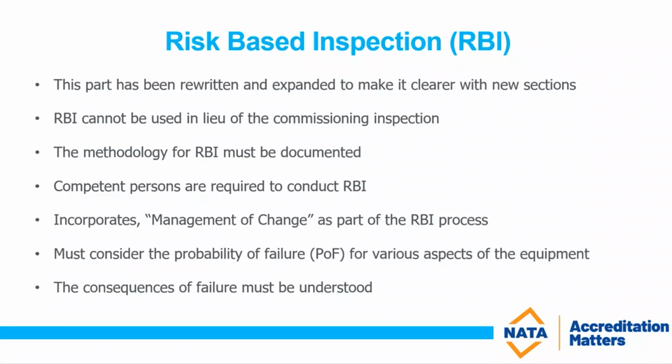It has been my experience that most people doing RBI at the soft end of the job are qualified engineers, generally mechanical engineers or chemical engineers, who have been trained in the RBI process. And then people who go out into the field to collect data are generally either NDT qualified or they are inspector qualified, such as ASIP or other alternate qualifications associated. But there is nothing to say that they have to have API or ASIP for carrying out those inspections. Anyone who does inspection work must be educated, trained, and/or experienced in the work that they are doing. That's a combination of legislative requirement and also AS 3788.